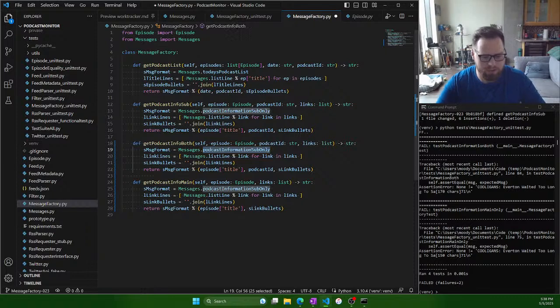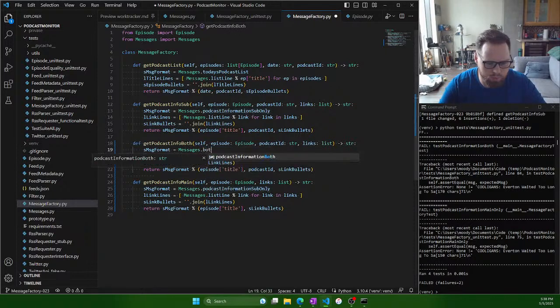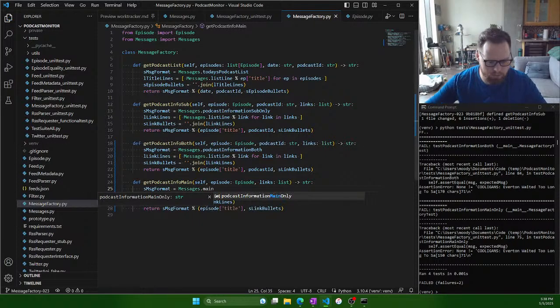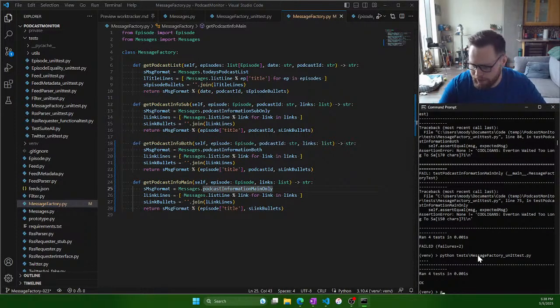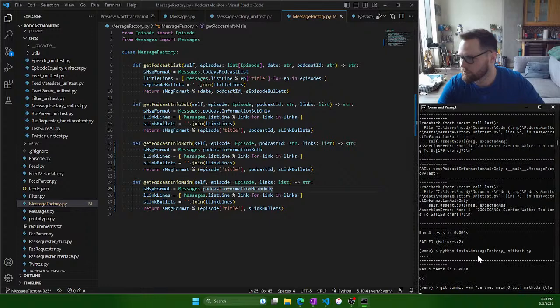And then we have to update this to both and this to main. Run it, and everything passed. So git commit -am defined main and both methods. UTs pass.